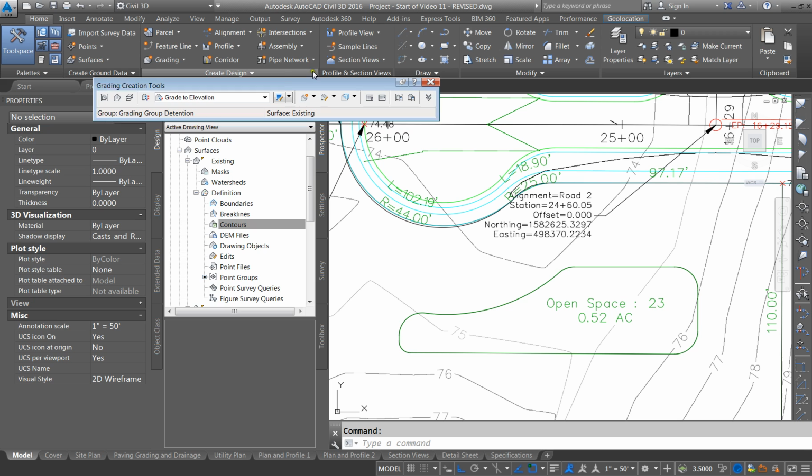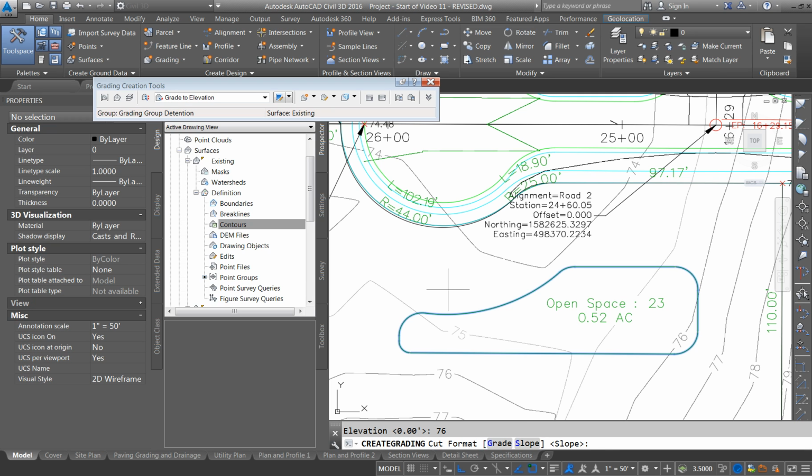Okay, so the next thing I'm going to do is I'm going to go ahead and pull this down and say create grading tool. And I am going to see, it says select the feature. So I've picked this feature and it says pick the side that you're going to grade to. I'm picking this side because I'm going up at a 4 to 1. Yes, I'm applying it to the entire length, and I'm going to a 76 elevation. Remember, I set the existing contour at a 72, so it knows 76 is as high as it wants to go.